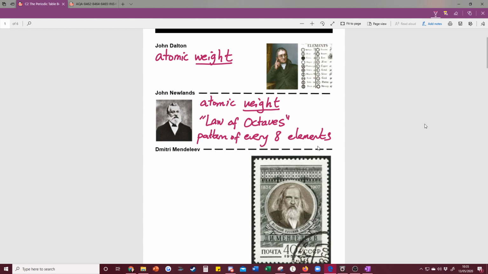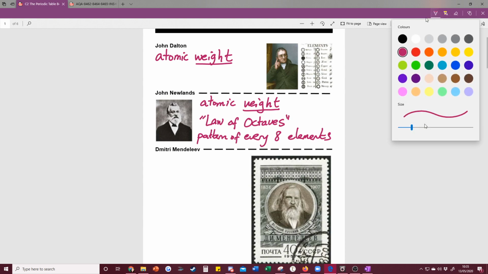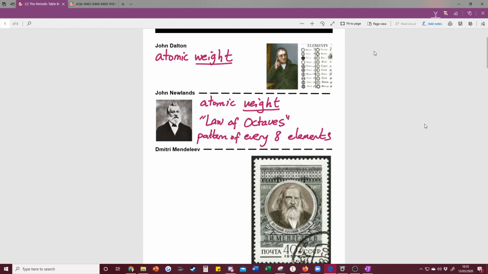However, there was a problem with John Newlands, a problem so huge that the scientific community sort of laughed at him. Literally, they didn't say, John Newlands, you suck, but effectively they said that because after the element calcium on the periodic table, that pattern broke down. So his pattern only worked for the very beginning, but then stopped working for the heavier elements. And he couldn't really explain why, so they thought, okay, John Newlands, you're talking nonsense, we're going to ignore you now.